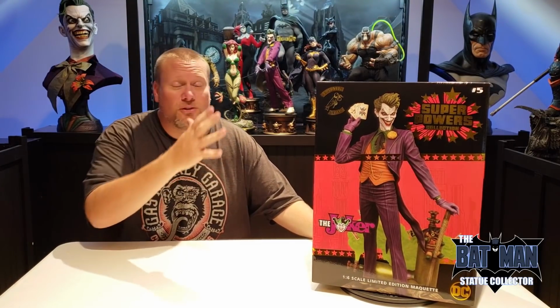So as you can see, you have the art on the front. Looks really good here. I love the Superpowers logo, the Joker. It looks really cool. And then as we spin it around, you're also going to notice, again, that same statue look. Love the foil logo. Everything's real shiny. Everything looks really good. And then on the back, you're also going to notice the statue as well, but also a preview of some of the other Tweeterhead items that are either out or going to be coming out.